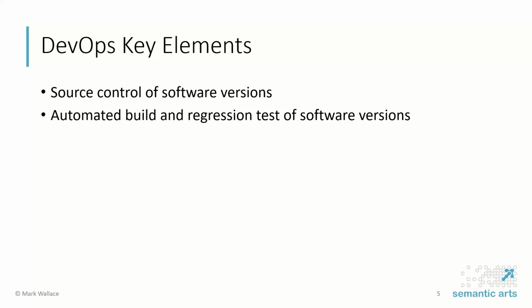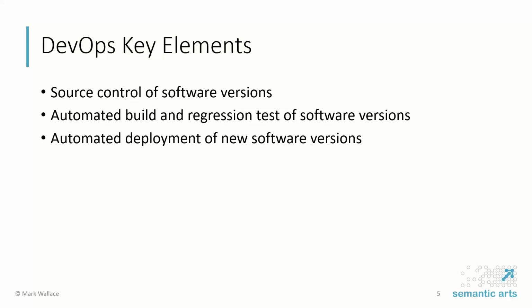Automated build and regression test of software versions. Okay, so that means the ability to kind of push a button and have the software versions, either candidates or the production versions, be able to be built, run through a set of tests to make sure nothing's broken. That's the automated regression test part. Again, most systems I've dealt with in production are completely built around this now. Automated regression tests seem to come in, it feels like 10 years ago, so it's probably more by now, but this idea of, say, JUnit tests and things like that.